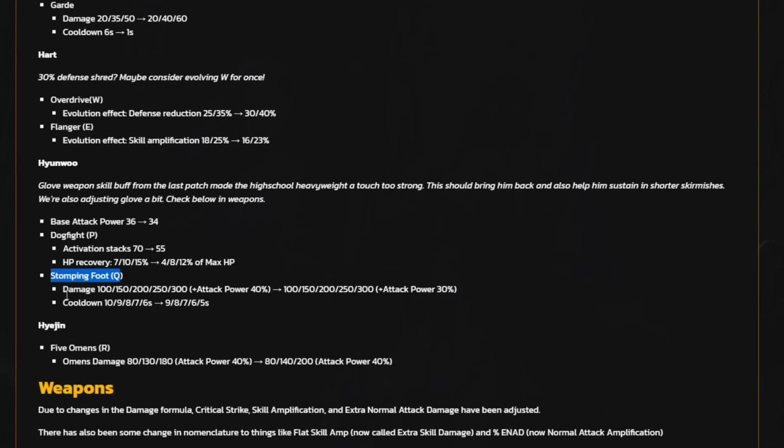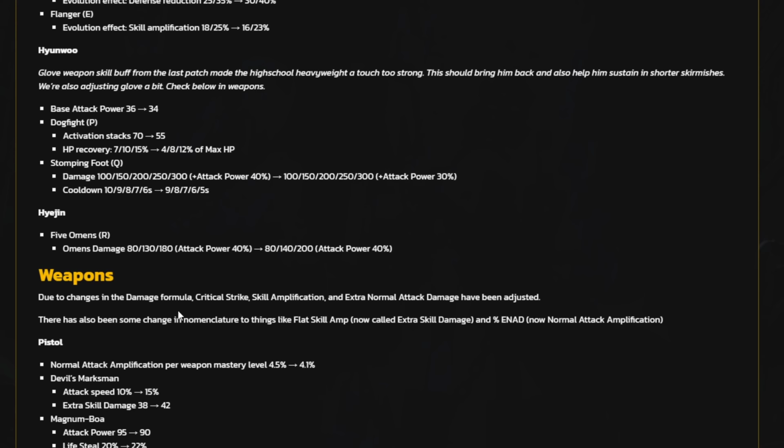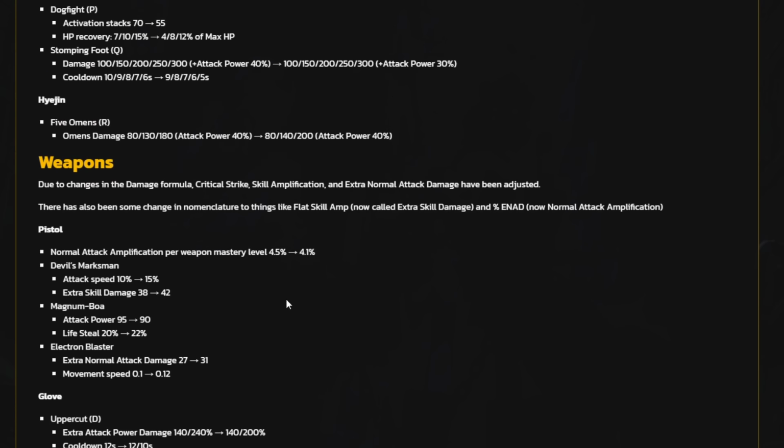Stomping Foot, his Q, the damage is going to be decreased on the ratio by 10%, but the cooldown is also going to be decreased by 1 second across the board. Engine changes. 5 Omens, her R. The damage is going to be increased. This is a Hedgen buff. Why? Well, it's a Hedgen buff. 130 and 180 going up to 140 and 200 at ranks 2 and 3. That's it for character changes.